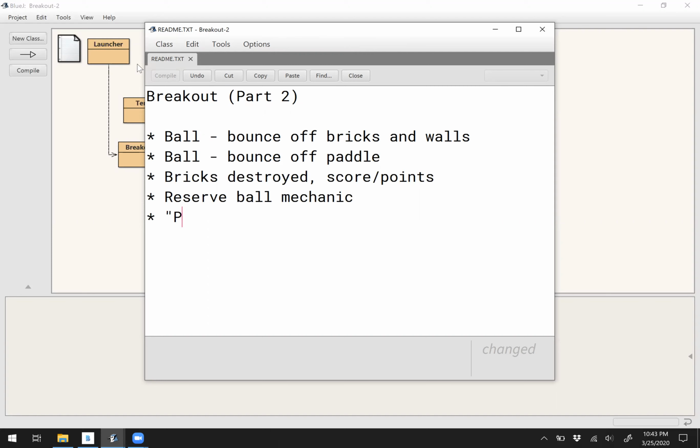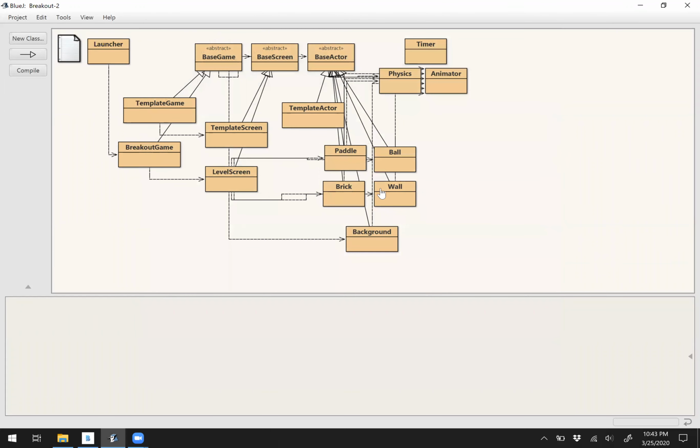So maybe press space to start the ball moving. These are the features I'd like to add today. In no particular order, we'll probably just get the ball moving first. Maybe we'll do the press space to start second, actually. All right, so that is the plan for today.